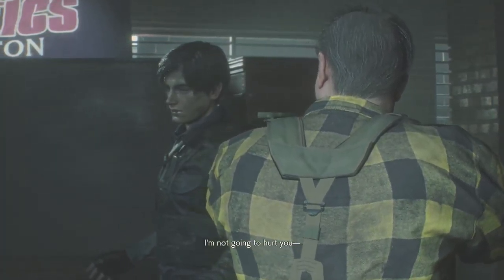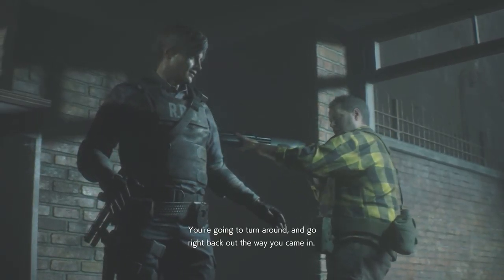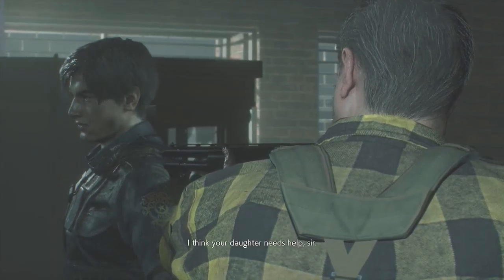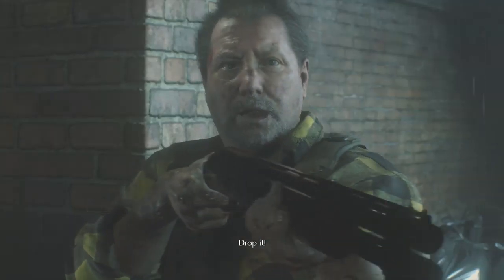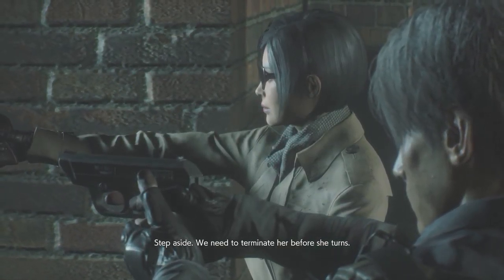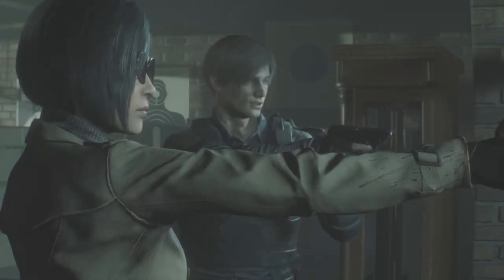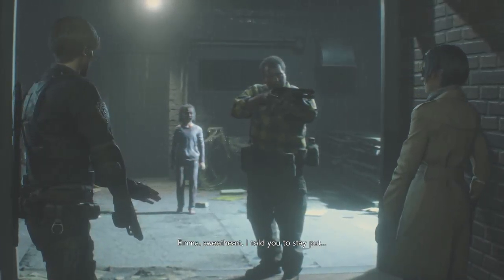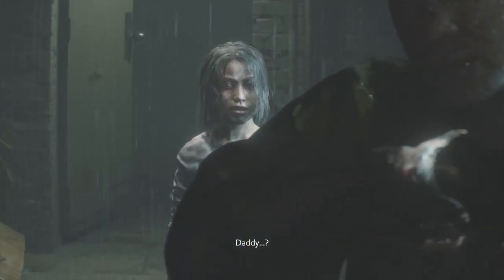Don't move. I'm not gonna hurt you. I said don't move. I'm just passing through. I'm gonna ask you to lower that weapon. You're gonna turn around and go right back out the way you came in. I think your daughter needs help, sir. Don't tell me how to deal with my daughter. Drop it. Step aside. She's already turning. Before she turns. Terminate. It's my daughter. Ada. Just let them be. Emma? Sweetheart, I told you to stay put. She's gonna eat him, watch. He's gonna make me waste my bullets.